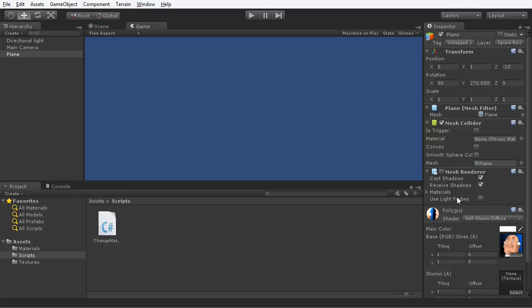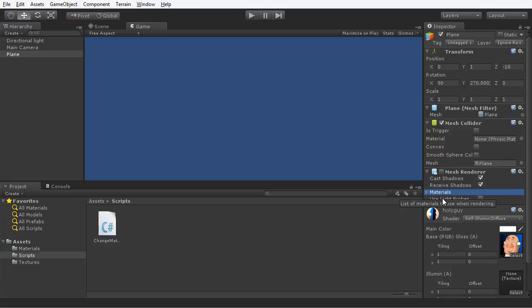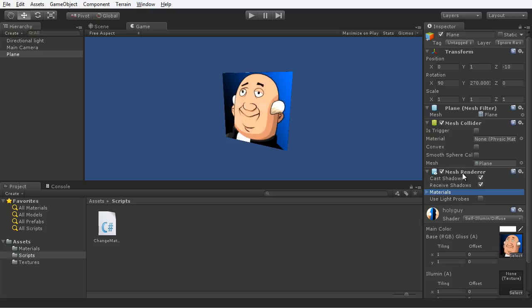This is because this component is responsible for drawing the mesh to the screen, including the materials that are associated with it. So I'm going to enable this again, and we need to get a reference to this mesh renderer component so that we can access the material property.